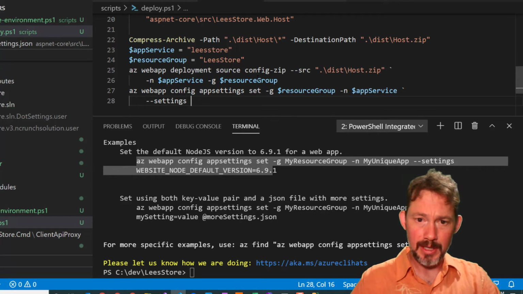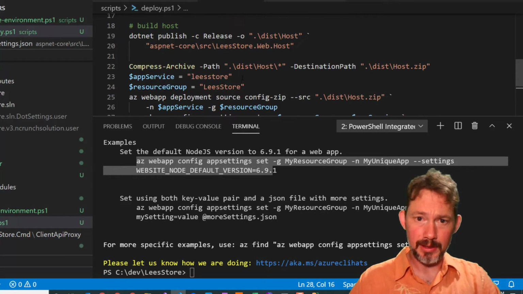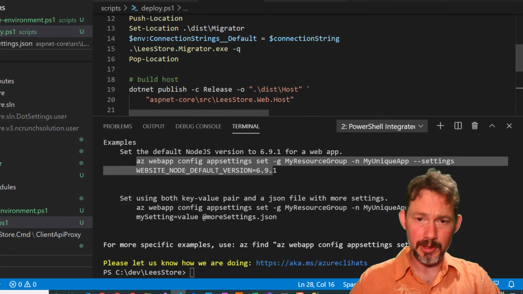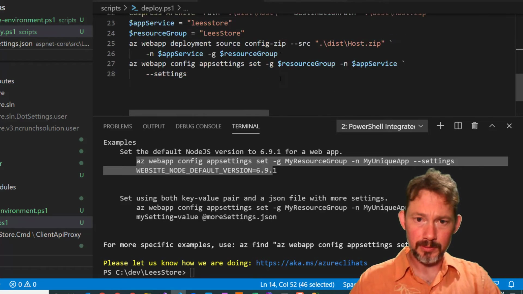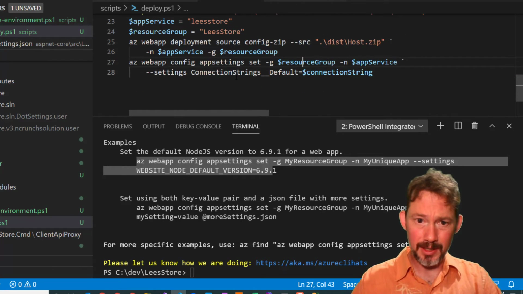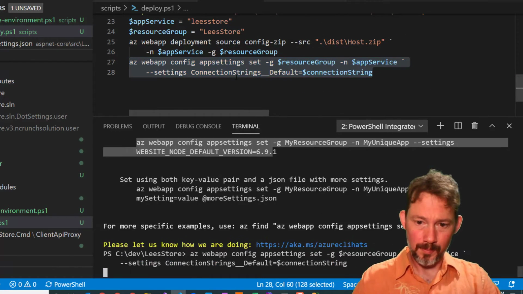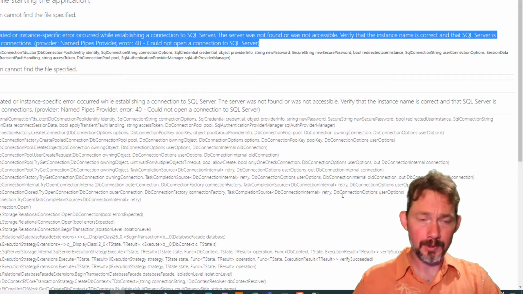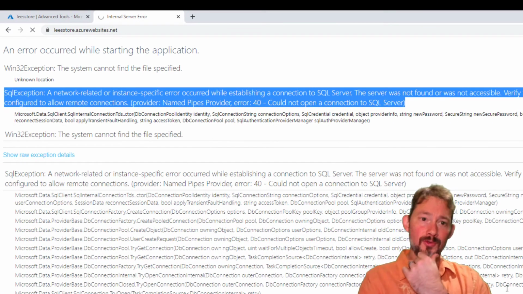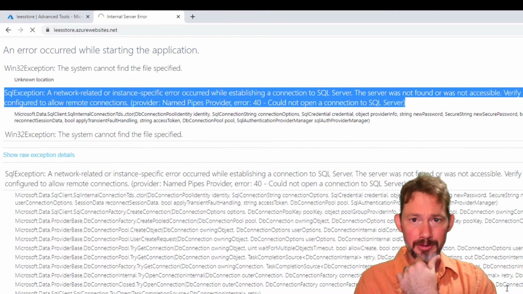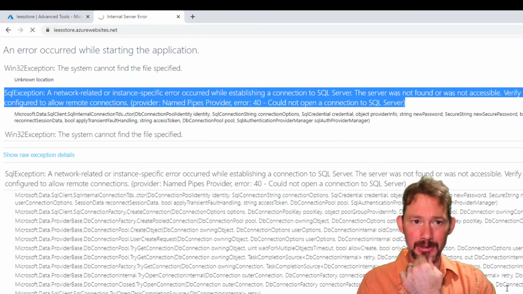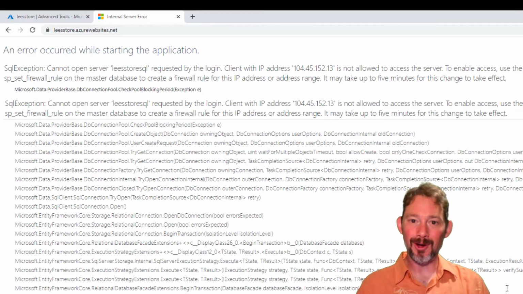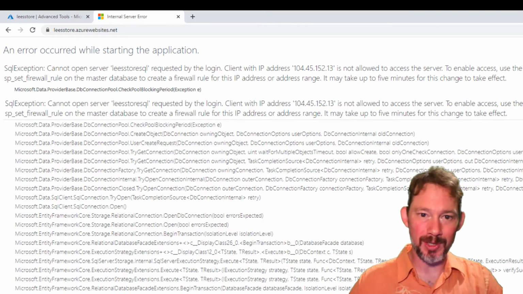So all we need to do is say that it's going to be real similar to this command where connection string underscore default equals connection string. I think that ought to do it. Let's try this. Oh, that looks good. I mean, the value's right? And hopefully it knows to refresh, restart the app. I might need to manually restart it if not. Oh, this is great. Okay, we're making some great progress here.